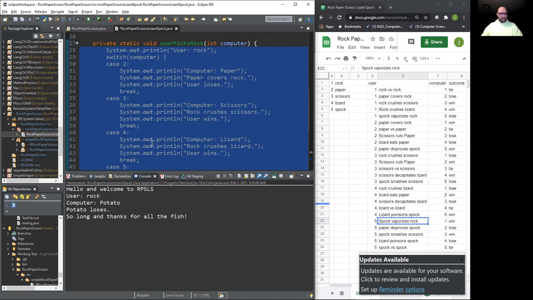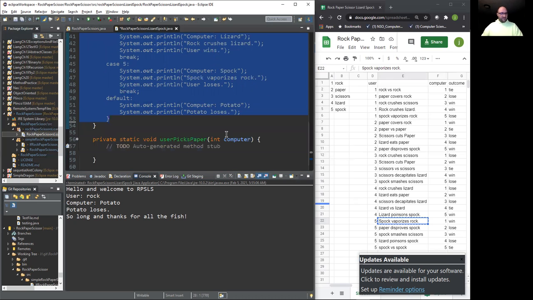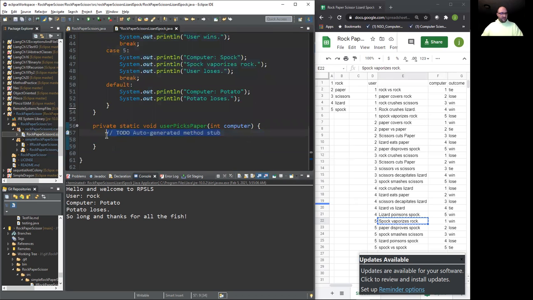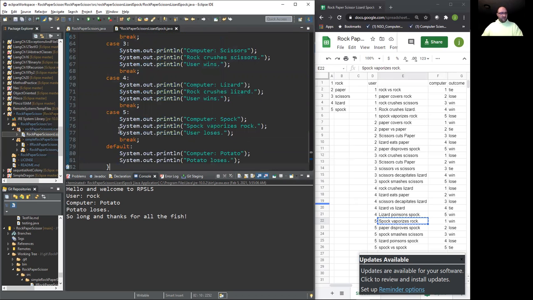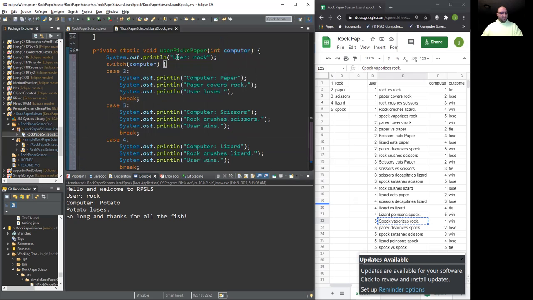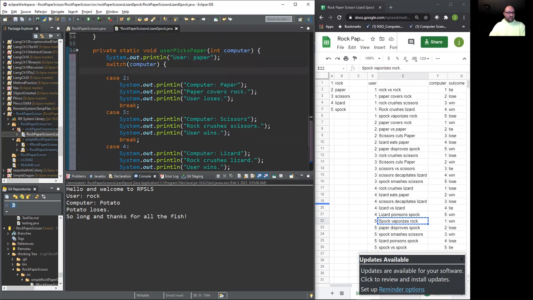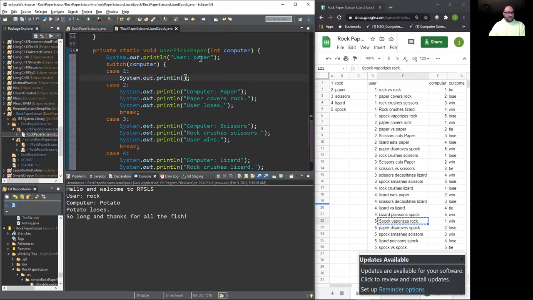So I'm going to try to reuse a whole lot of this stuff. All right, but it won't work really well, but it'll work kind of well. So user paper. Now we need case 1, which is computer chooses rock.